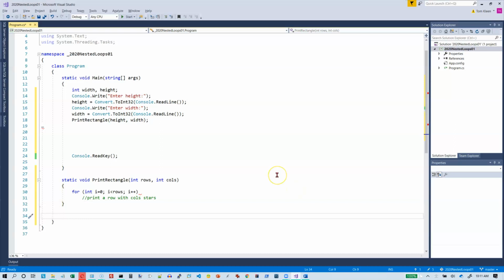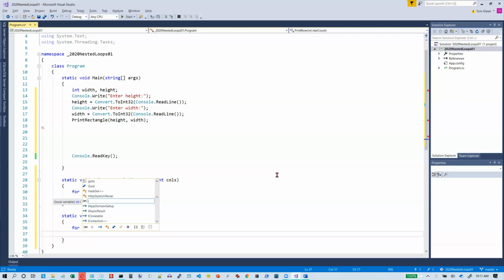So what if we had another function that printed a row of stars, and all we had to do was pass in the star count? Well, that's pretty simple. All you do is just do a WriteLine.